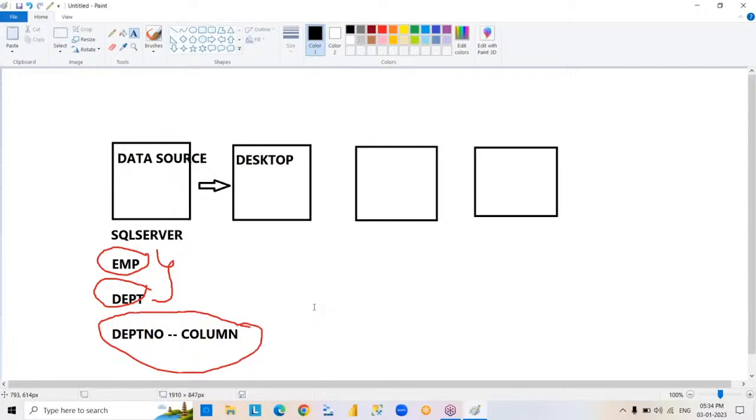If these tables are related, then time consumption is minimized, right? Easy access will be created, so performance will be increased. Performance means speed. Report speed will be generated.